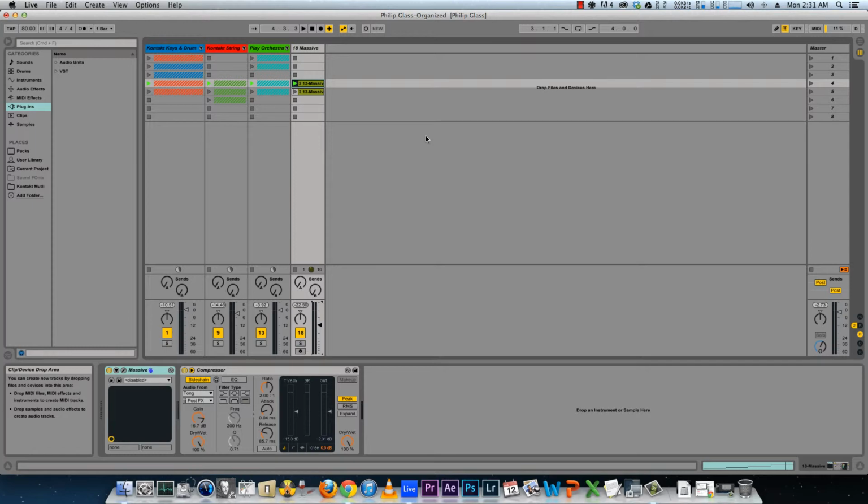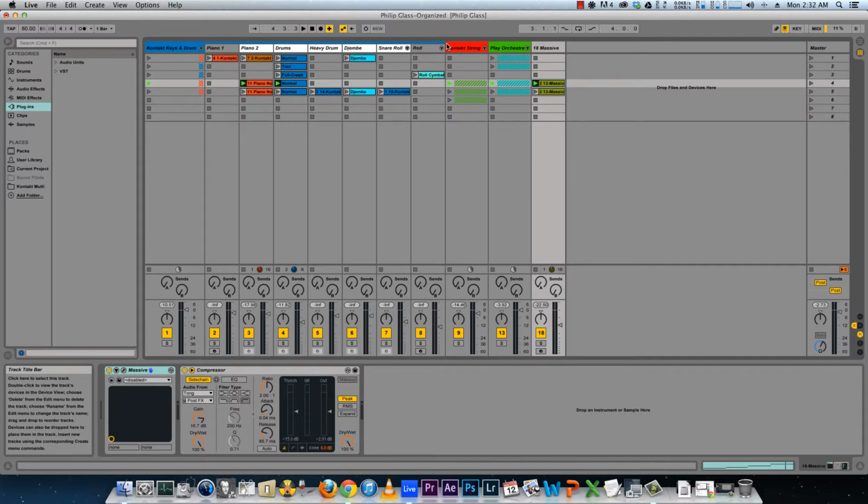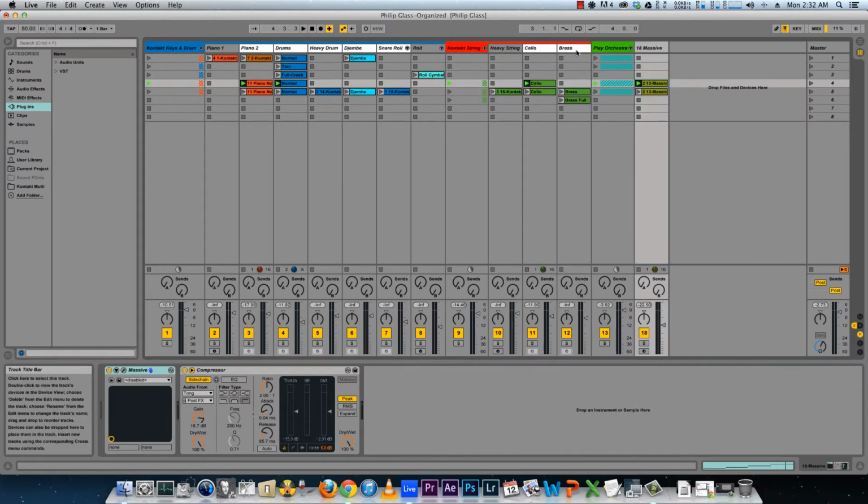So this here is a track I made using the group track function for submixing, and I showed this in my previous lesson as well, and I just organized it in a way that was convenient for me. It was basically the Kontakt instruments and the Play instruments were 2 different libraries, and if you expand it, you can see it gets pretty crazy.